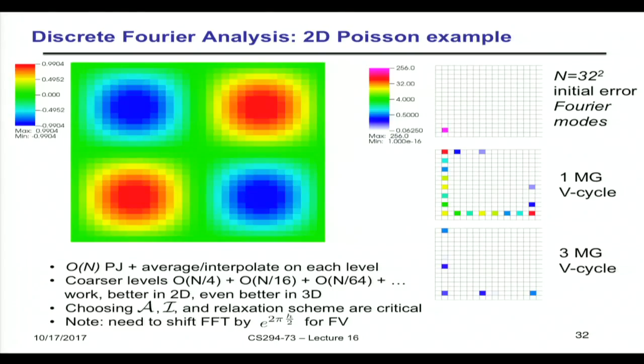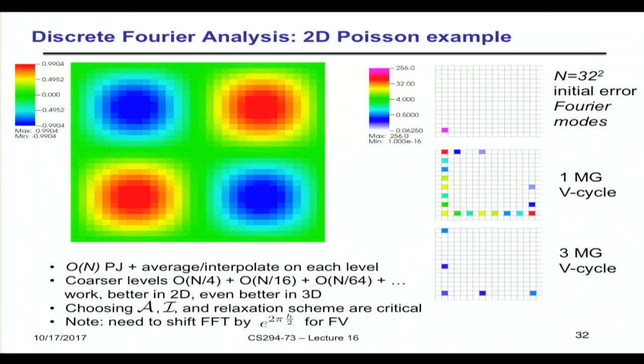So because this is symmetric in this way, we're not going to get every Fourier mode filled in, but these are the ones that still exist after 1. And notice that it took effectively the smooth mode down a little bit and introduced some other errors at the higher frequency modes in compensation for that, but nonetheless they're all damped. And then after 3 multigrid cycles, they're all down by basically a factor of 300.